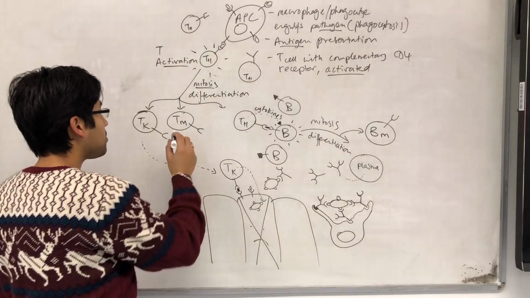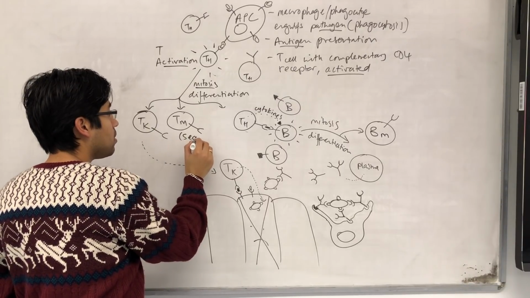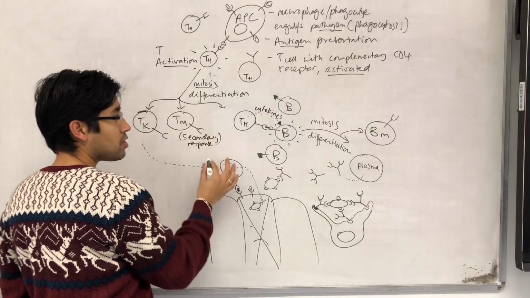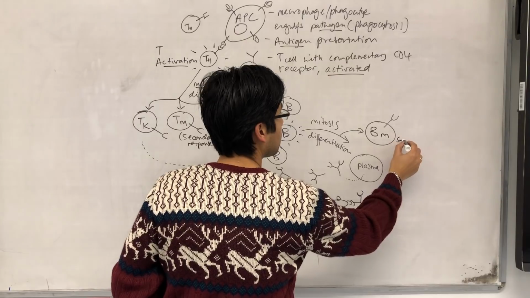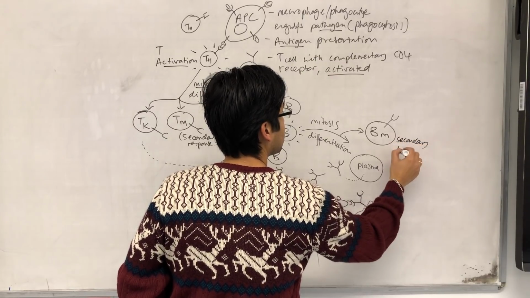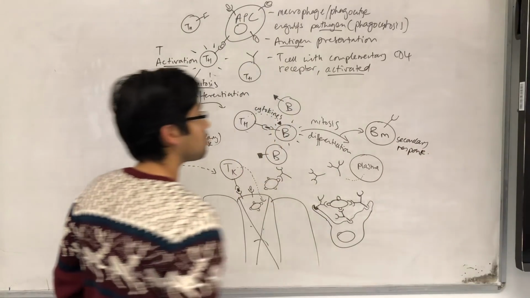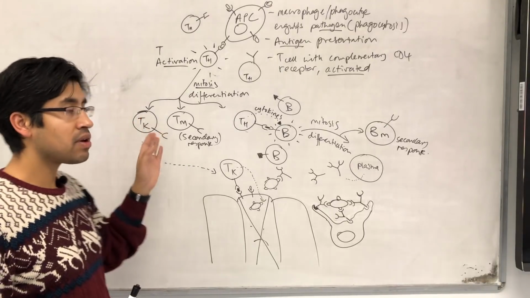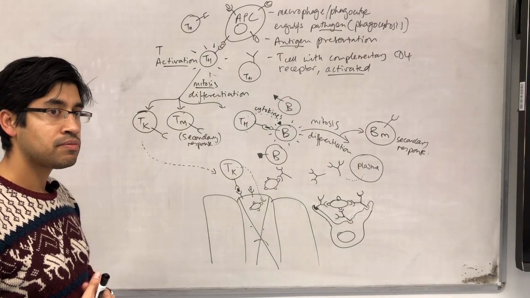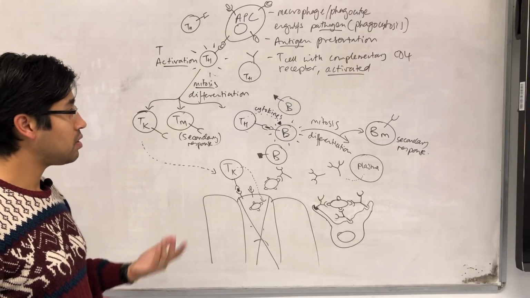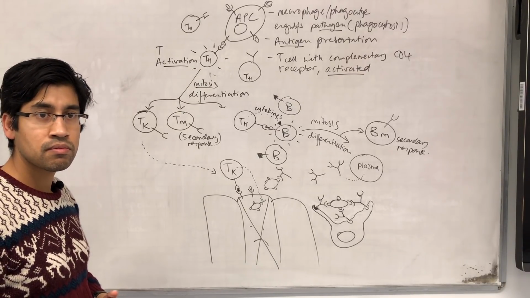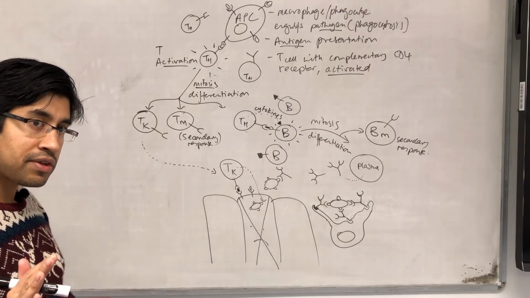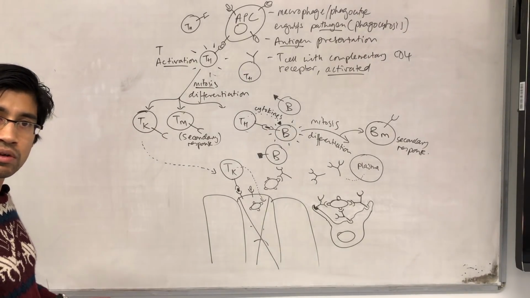So the last thing that remains is, we just put here, only needed for secondary response there for the T memory, and again the B memory, secondary response. That's when they will have their effect. But you have to go through the primary response to generate the T memory and B memory cells. Okay, that's the immune system. Don't worry about memorizing it, worry about just understanding what all the steps are, first instance.